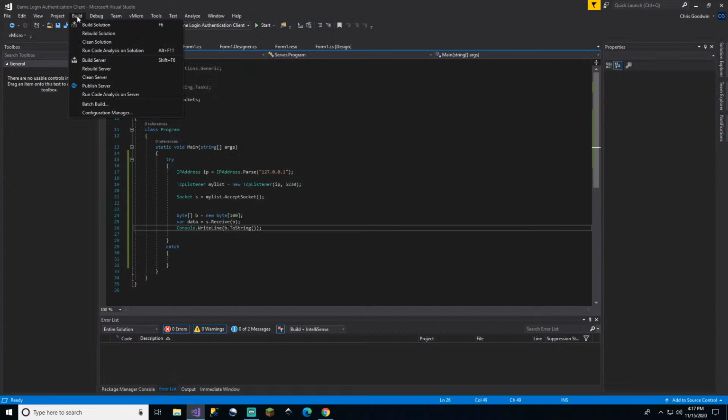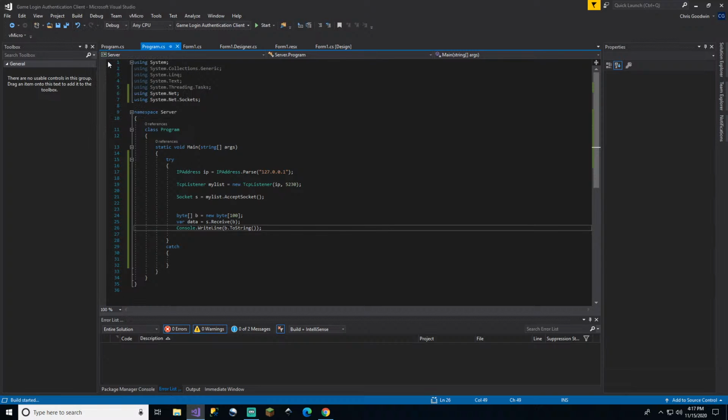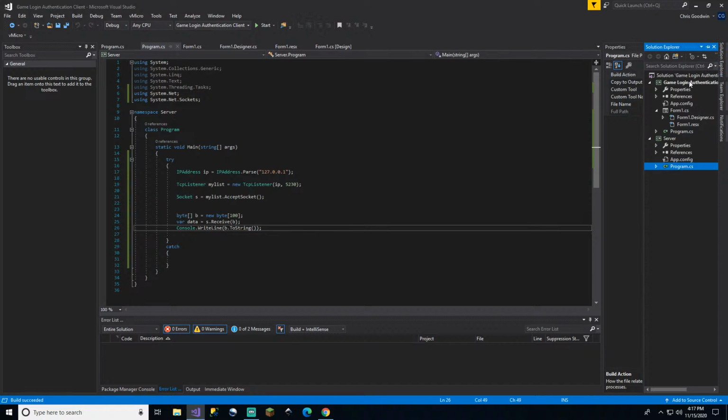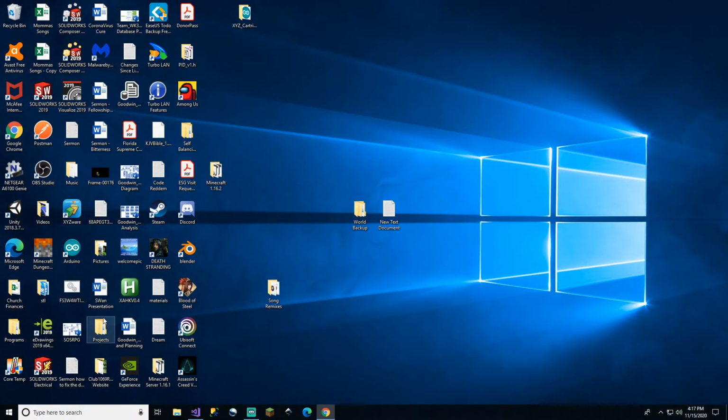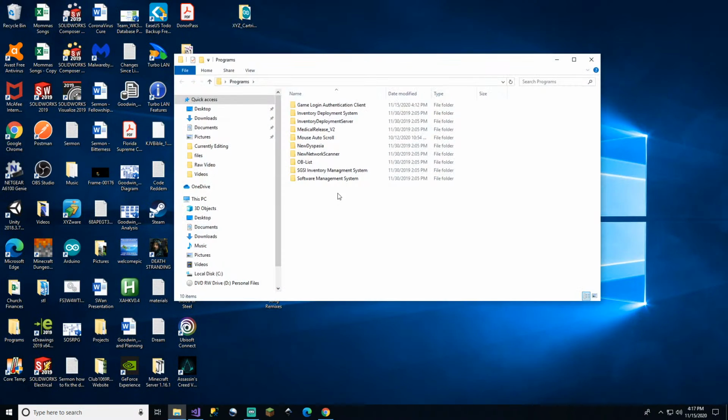Let me build server. So we're building the server. Let's go over here to my programs folder. And then, where is it?